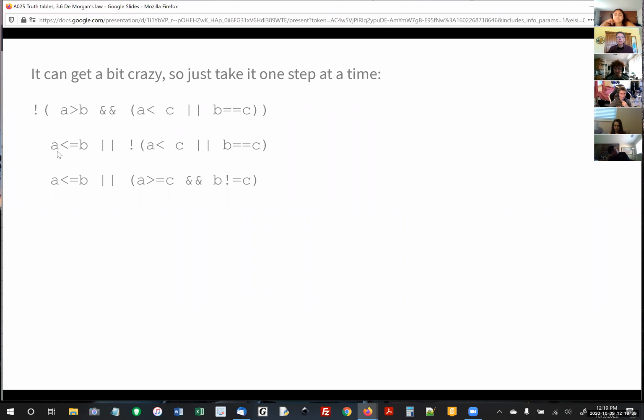And then I changed the and to an or. But then instead of trying to do the whole rest of it, I put this not in front of there, so I could just do one step, and then as a second pass, I applied that not to this inner level, and did each thing appropriately. So when it gets a little scary, you can always dial it back and do it in steps.